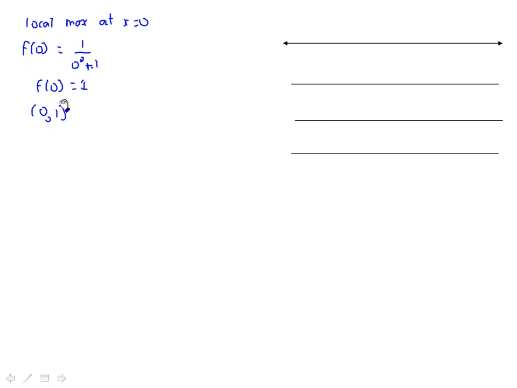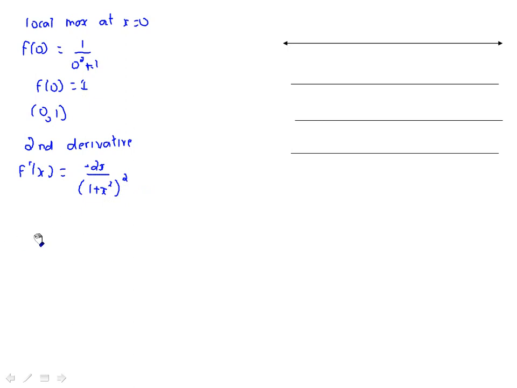Now we do the second derivative analysis. The first derivative, as we had it written, f prime at x is equal to negative 2x over (1 plus x squared) to the 2. So this would be a little bit more of a problem to differentiate. It's recommended that you use the quotient rule with this one.